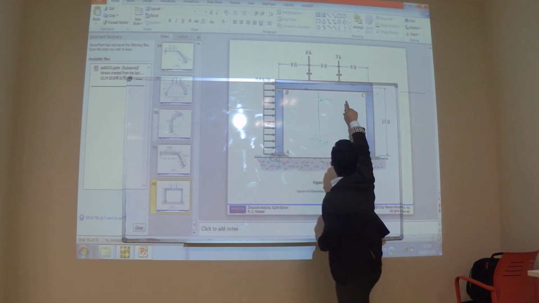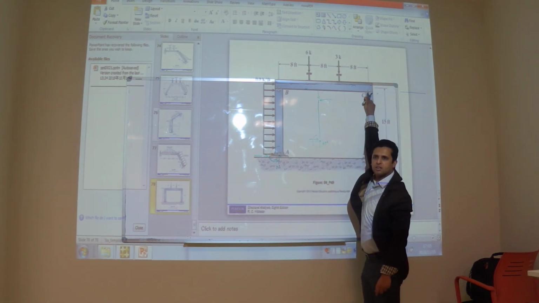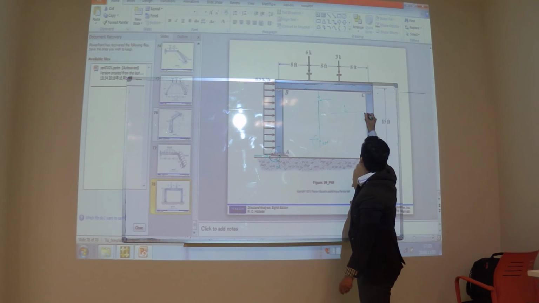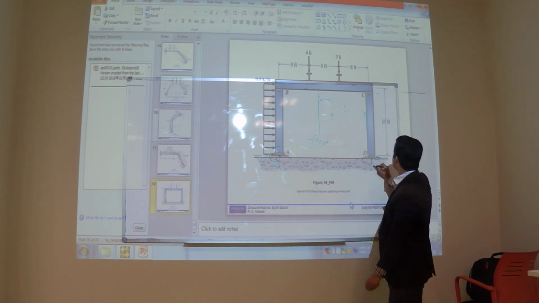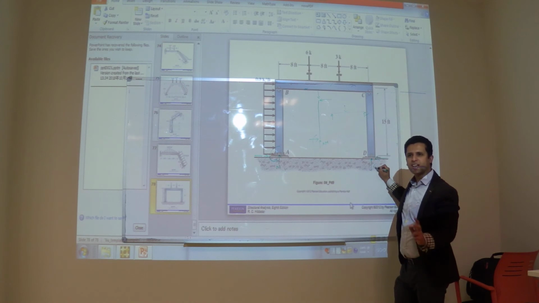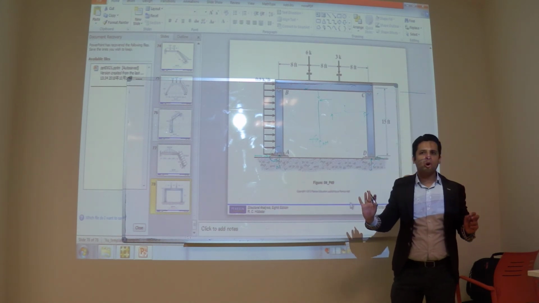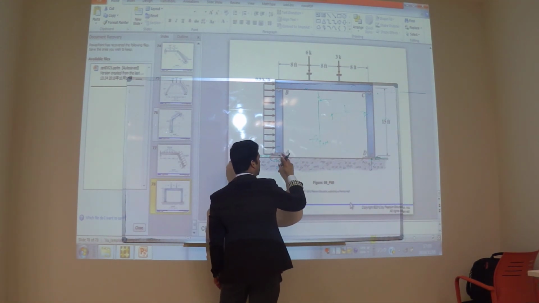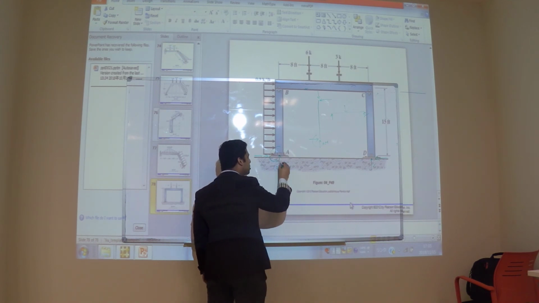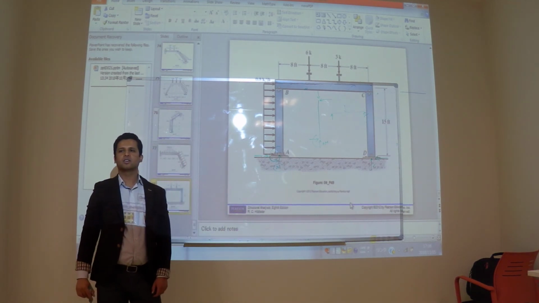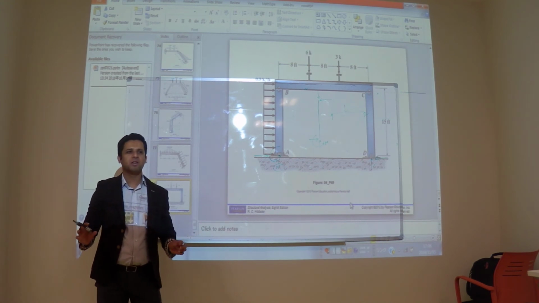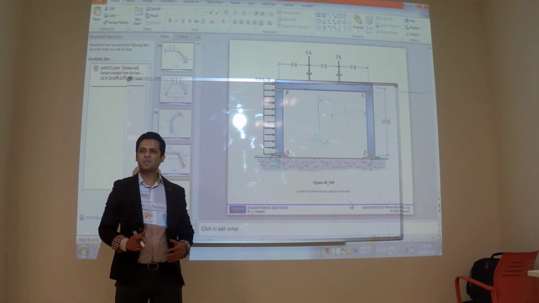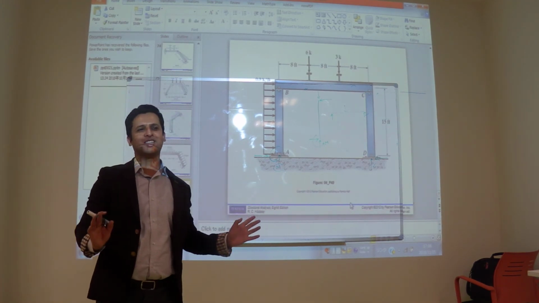From the separation of the members, for example, you have one reaction here. You already know this reaction. So this reaction is equal to this reaction. You understand or not? This reaction is known to you. So if you take moment at this point, you will get this moment. Do you understand or not? Well, I'm going to delete the whole idea of starting the new topic and I'm going to solve it if you do not understand.